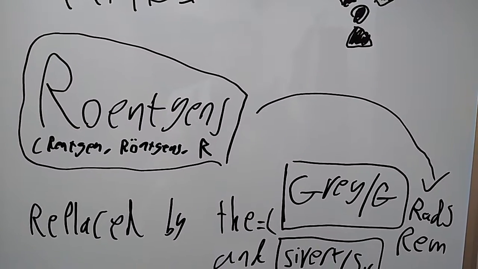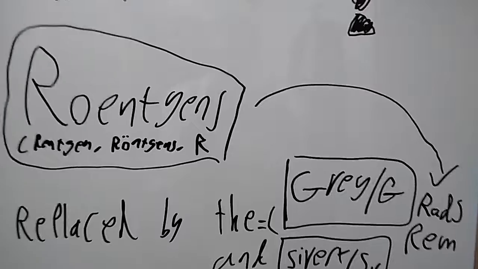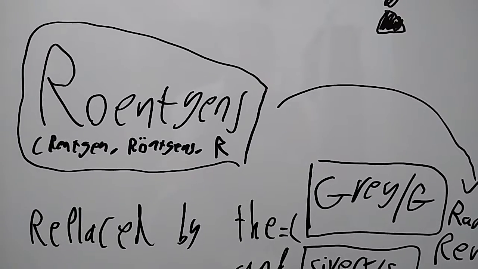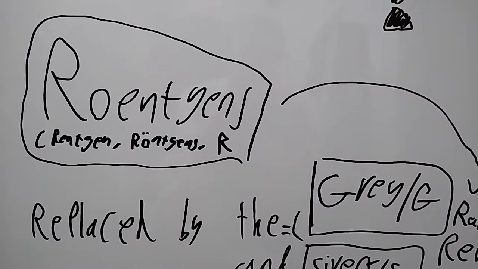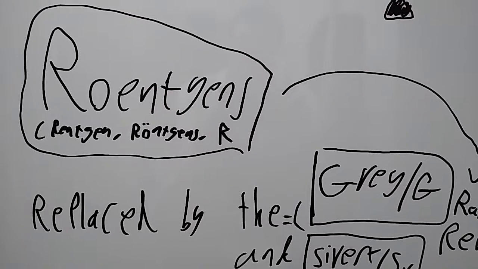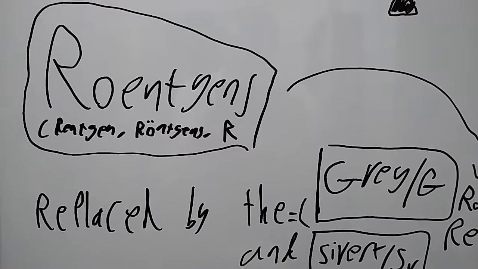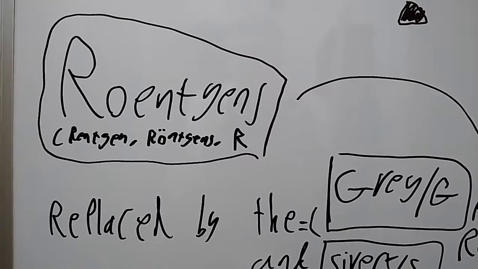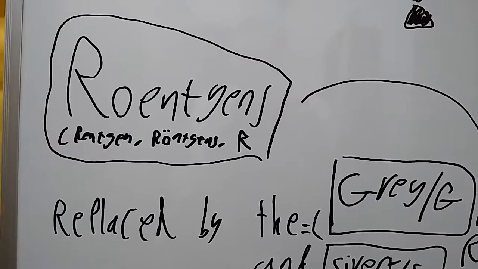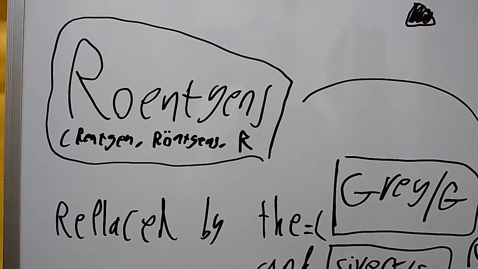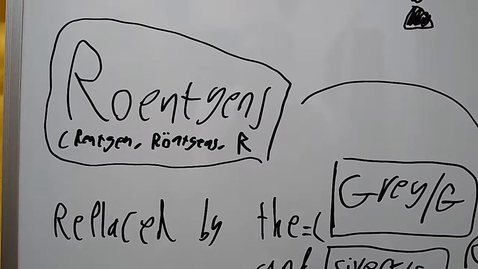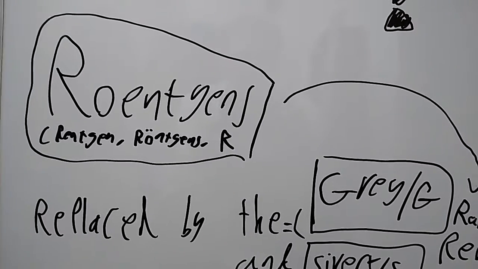So we have Röntgens, also known as the Roentgen if you're American. The proper German spelling's there, Röntgens with the Umlaut. Sometimes it's just abbreviated as an R, so if you see an R on a radiation reading, that normally means a Röntgen. So that's pronounced Röntgen or Roentgen. It's certainly not Roentgens or Rontagen or anything like that. He was a German, not a Frenchman.